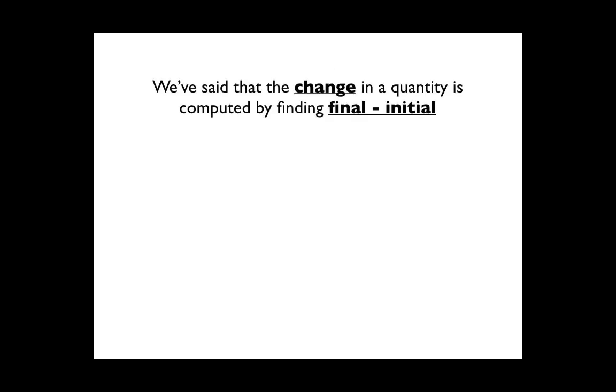It's not the point of this to practice subtraction, but that said, make sure you can subtract when needed. A change in a quantity is computed by finding final minus initial. You can find dz, or whatever the letter is, by doing zf minus zi. And again, I just picked z for fun, because why not?